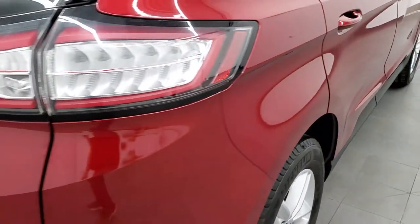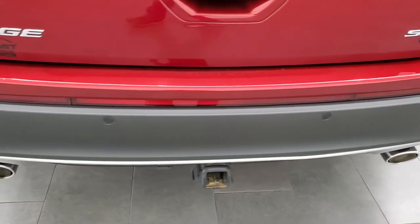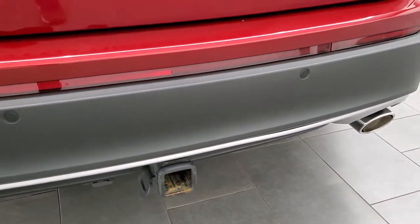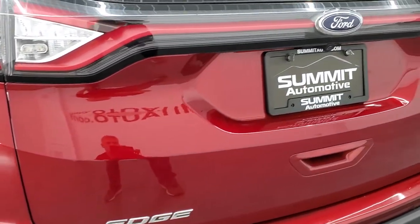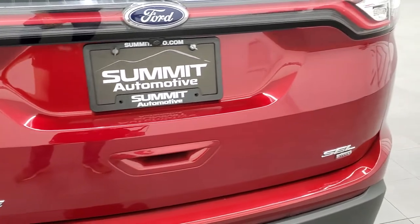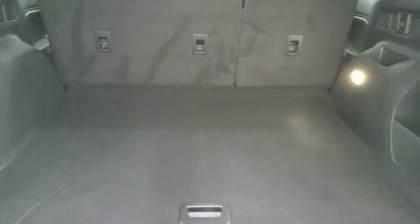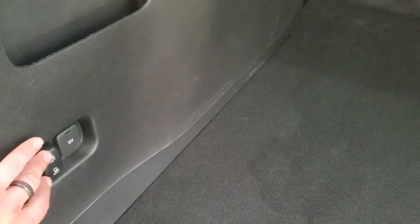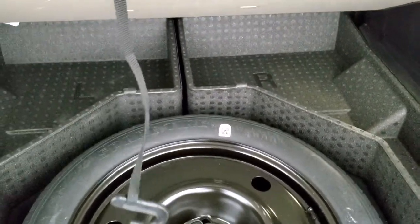Doors look really good. LED tail lamps coming around to the back. You get the dual chrome-tipped rear exhaust. This one does have a towing package, receiver hitch, 4-pin wiring, and back-up parking sensors. The rear bumper is in really nice shape and the rear gate is in really nice shape as well. There's a back-up camera, and this is a power lift gate — just press the button and it will come on up. The back storage area is exceptionally clean as well. You can power-fold those seats down — I'll just put that side down so you can see how that works. You do get a spare tire back here and a bunch of storage space too.